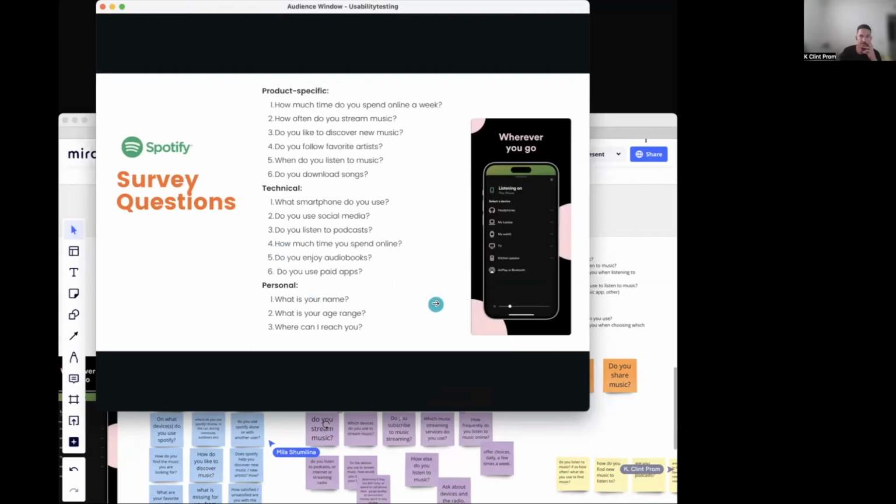So that's why it could be interesting to know how many people really will pay for it. And then of course, don't forget the most important thing: what's your name? Because otherwise you send out an anonymous survey, and you have no idea how to get back to them. Now, as far as the age range, be careful and only ask if it's really important.